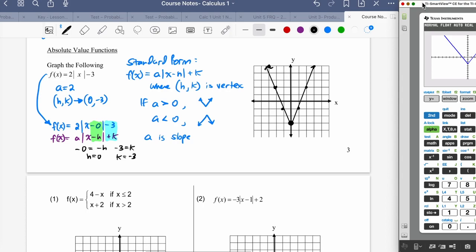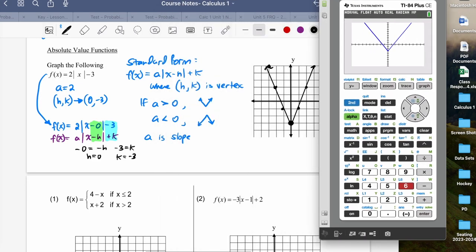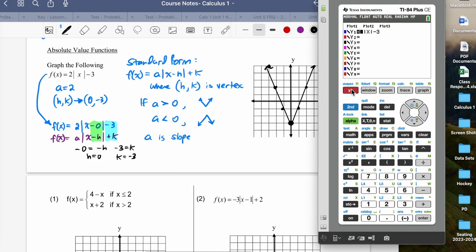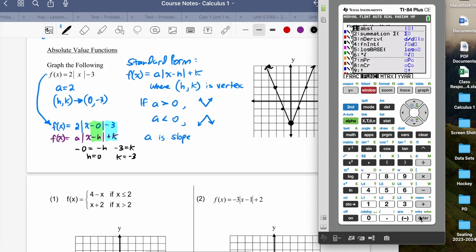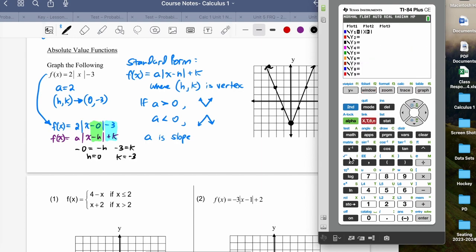For absolute value functions, one of the ways I like to do it is really more of a visual approach. Let me just show you something real quick, because we're only focusing on the linear cases here. But let's say you had the absolute value of, I'll just throw an x squared in there. So instead of a linear, I have a power of 2. And go to the graph.